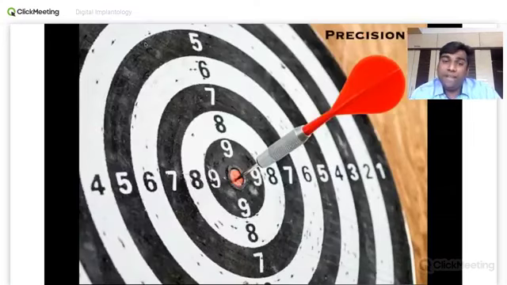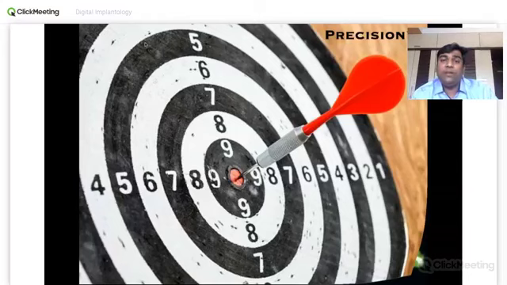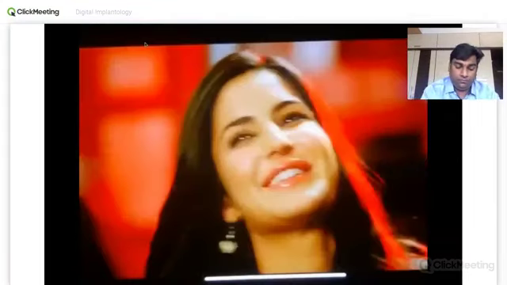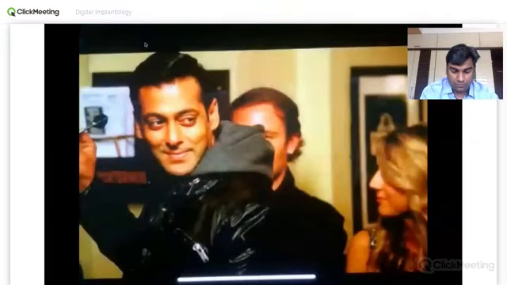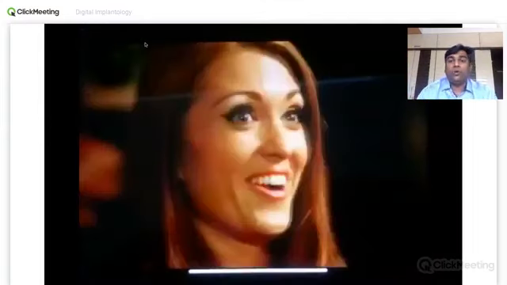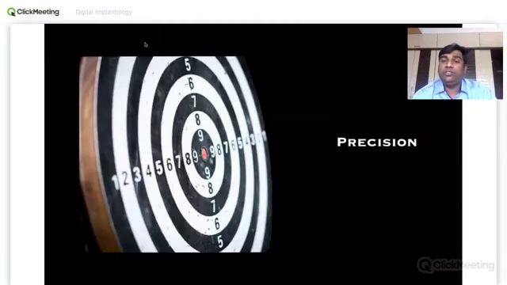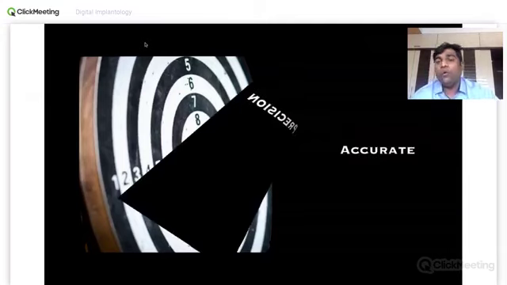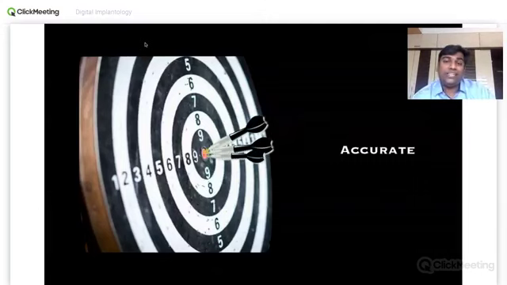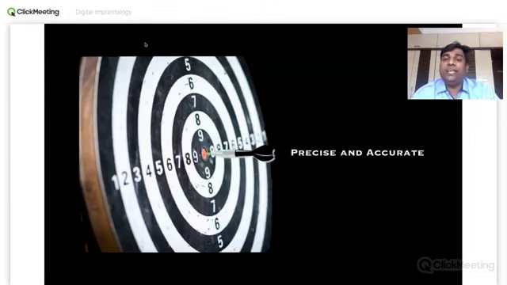So now what is precision? What do you think? What is precision? Let me give you an example of this. So, was he precise? Was he accurate? What is precision? When you hit the darts on the dartboard at the same place, at the same angle, but not at the bullseye, that is precision. You are precise, but you are not accurate. Now, what is accurate? When you hit the bullseye, but not at the same place, with some deviation in your darts, that is accurate. But what a guide can give us is precision as well as accuracy. Both things we can achieve with guided surgery in implants.